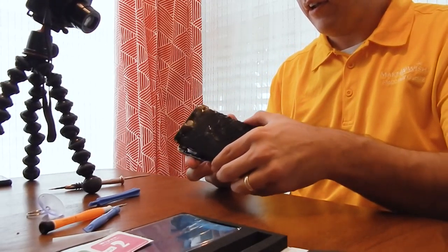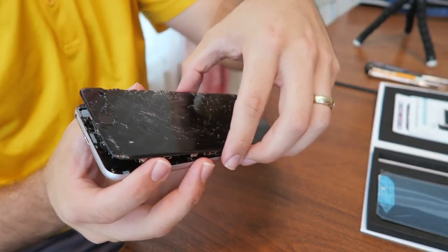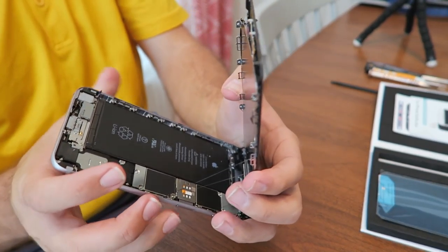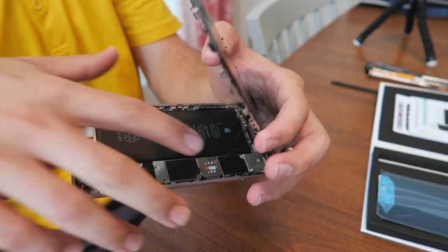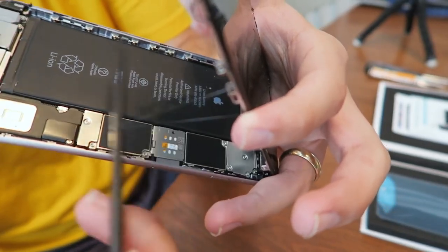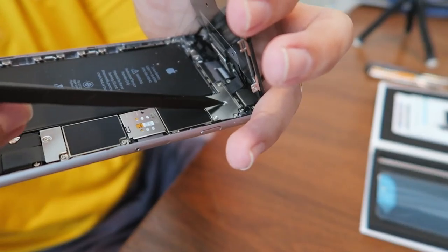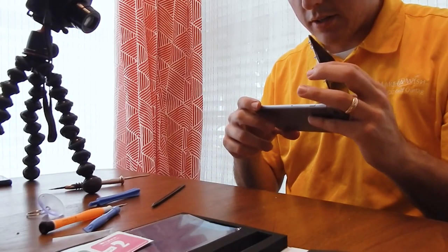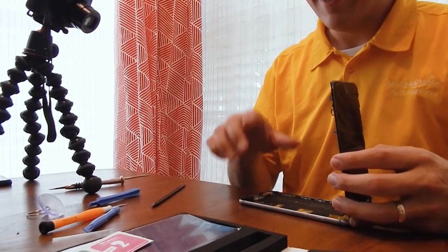Now we're up to another very crucial point. You don't want to just rip this screen off, because you open it from the home button up. You've got to angle it at like a 90 degree angle, because all the connections for your front facing camera, your home button, your speaker, your actual LCD are all underneath here. Right, here, let me get this out of here. They're connected right there underneath this plate. I've got to take these 5 little screws out and disconnect them all. That was trouble getting that screen off, and I'll show you why in a second. Did a not so fun thing.